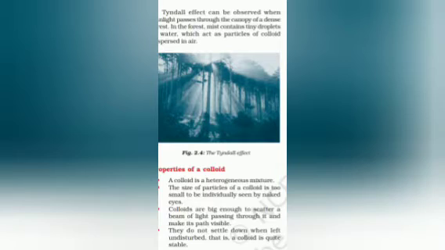we cannot see. Colloids are big enough to scatter a beam of light passing through it and make its path visible. So colloid has a Tyndall effect, so it can scatter the light. They do not settle down when left undisturbed. That is, a colloid is quite stable. They cannot be separated from the mixture by the process of filtration.